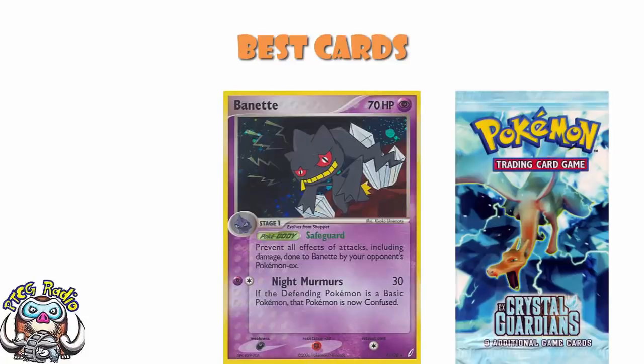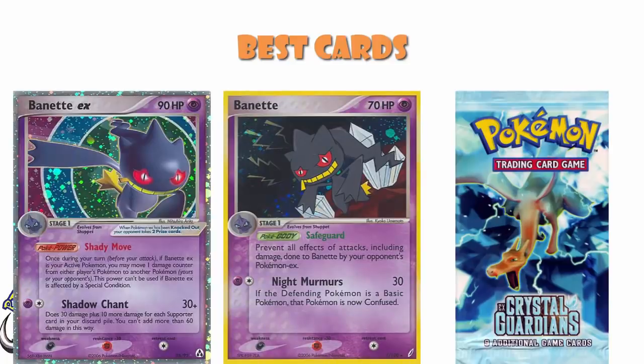Now, Banette was a very good card, but really it just fit into the Banette EX decks we talked about a couple of sets ago. It had the Pokebody Safeguard, which prevented all effects of attacks, including damage, done to Banette by your opponent's Pokemon EX. Now, this obviously fit very nicely because if you're playing Banette anyway, you might as well just rock one of these in. And at the end of the day, there were enough EXs around that this could be a relevant card.